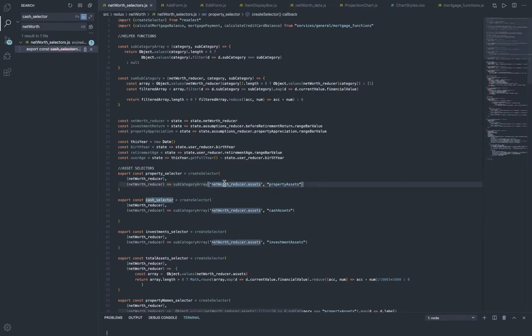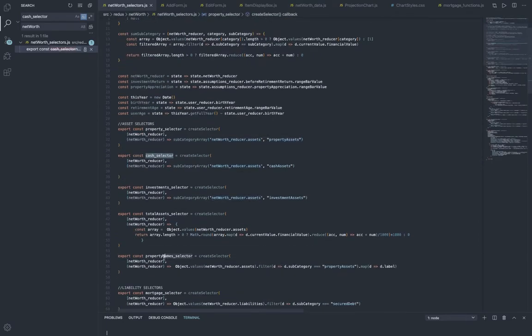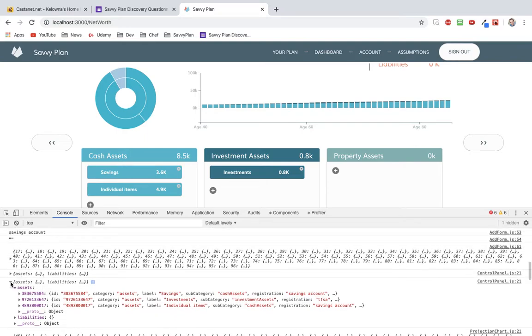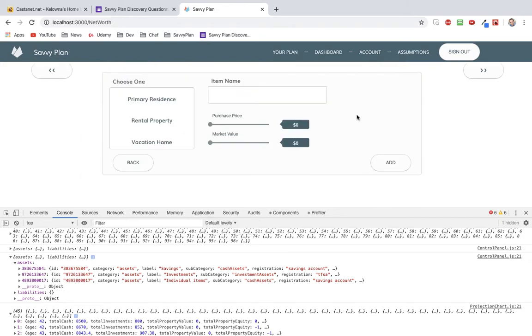Maybe what I'll do is I'll discuss the property names selector. So this one I know. So what I needed here was I needed to convert this whole state, and I needed to go through and look at every asset. So if I call a property asset here, I'll just say house, and it's primary residence, blah, blah, blah.